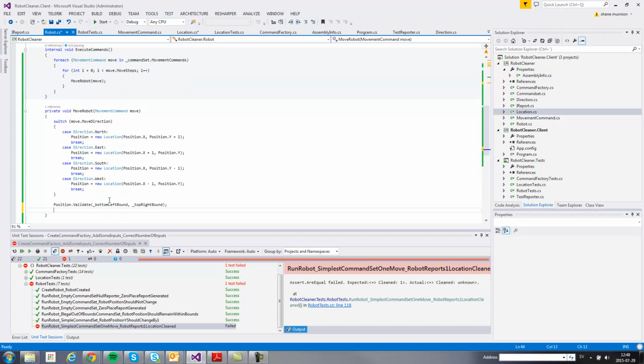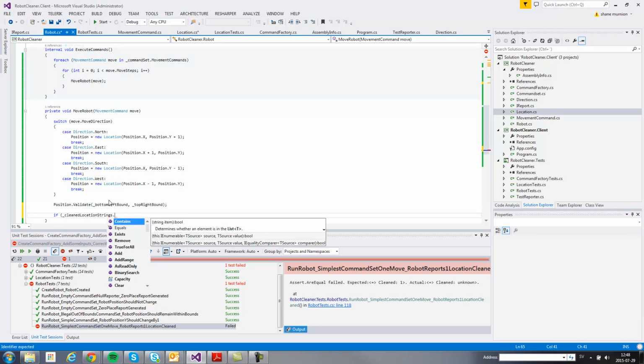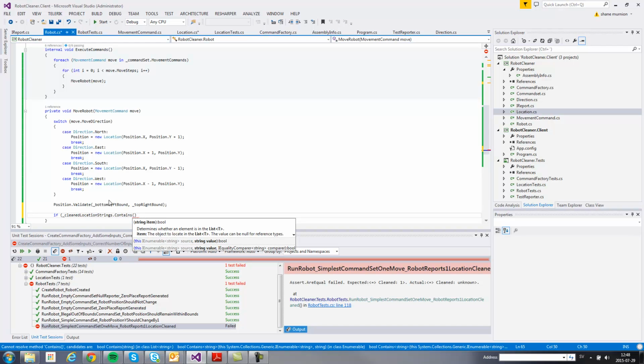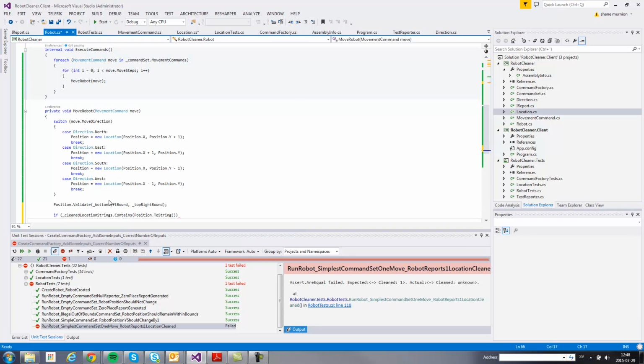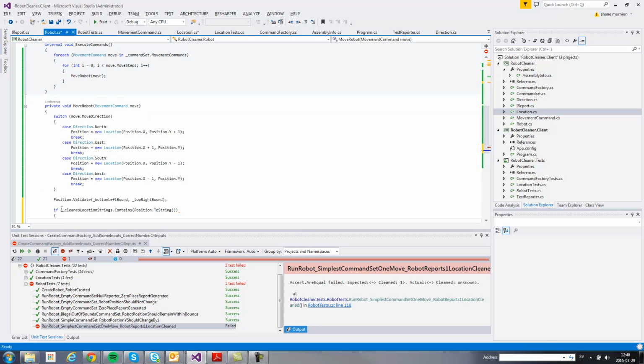and now we can do a quick check here whenever we move the robot to see if our list already contains this string description. Okay, yes. And if it doesn't contain the string, we just add the string to the string list.